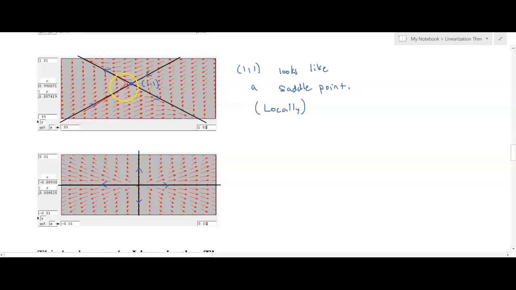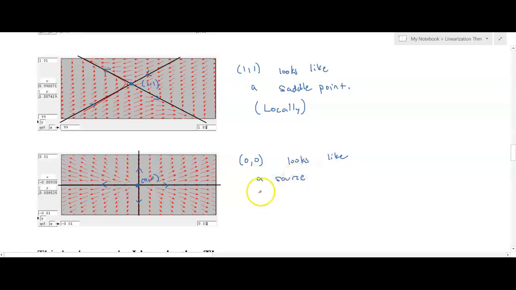Well, that makes sense because 1, 1 acts as sort of an attractor and repeller at the same time. So some solutions will near 1, 1, but they'll never actually get to 1, 1 because the vectors immediately push it away, the ones that are pointing outwards. In this case, we can never get to 0, 0 unless we start off at 0, 0 because all of the trajectories will kick it away. So 0, 0 acts like a repeller, which is why we didn't see any of the trajectories move to 0, 0. And remember, this looks like a source.